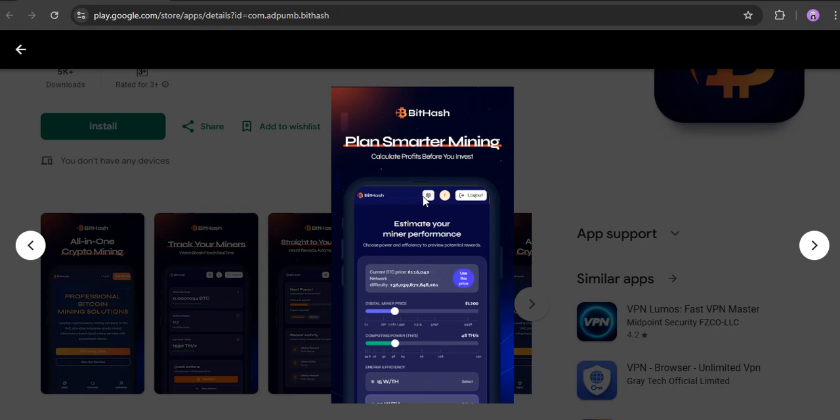Okay, let's unpack this. You can see why people get drawn in. The app itself looks sleek. It looks professional. It looks like a proper financial tool. And it promises all the right things: quick trades, low fees, and the big one, easy withdrawals. So on the surface, it projects this image of being totally reliable, trustworthy even. It really does set the hook well.